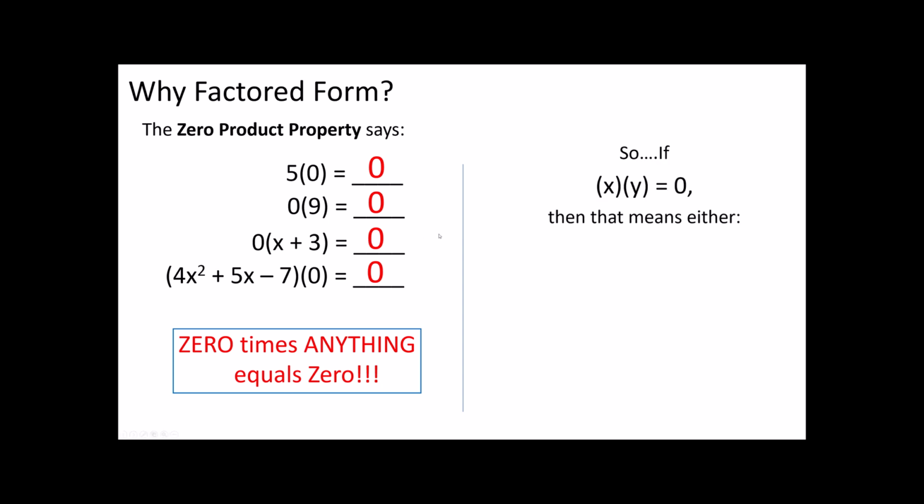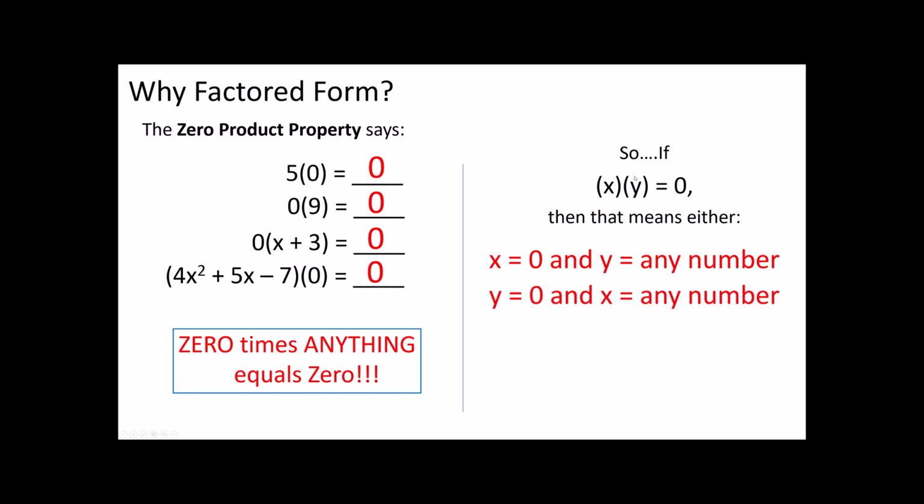If I have a number x multiplied by a number y, and the solution is 0, that means one of three things must be true. Either x is 0 and y is a different number. 0 times 1 is 0, 0 times 2 is 0, 0 times 18 is 0, 0 times negative 8 is 0, 0 times radical 50. If x is 0, it doesn't matter what y is, the solution will always come out as 0.